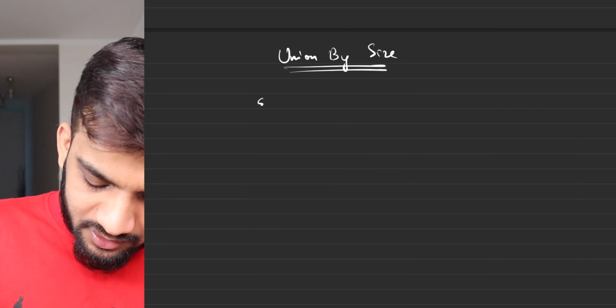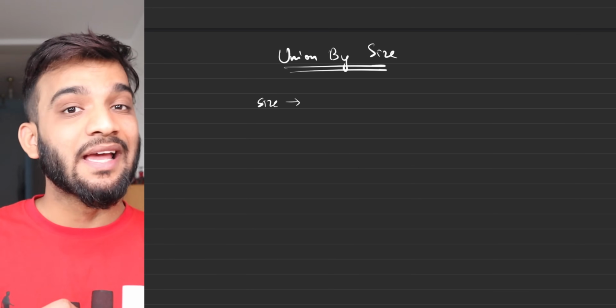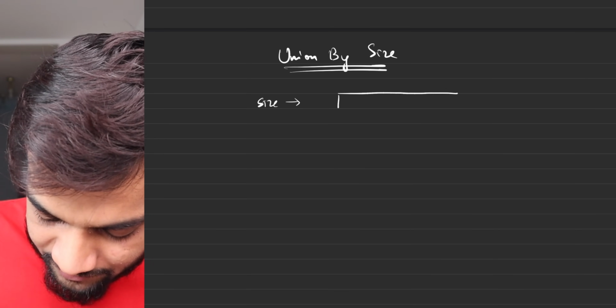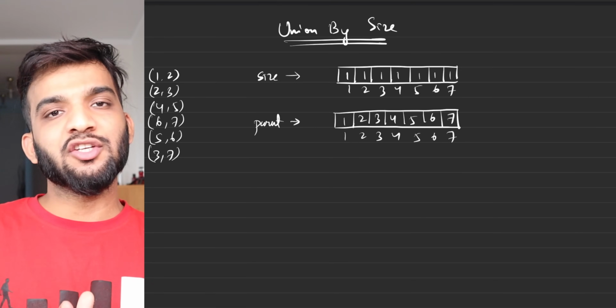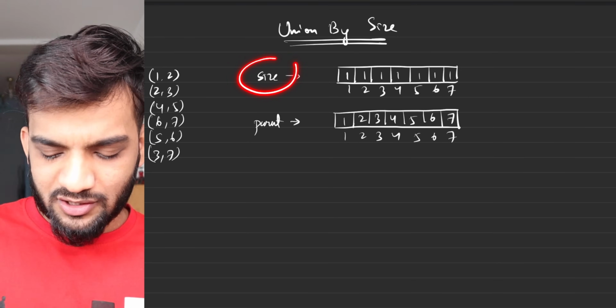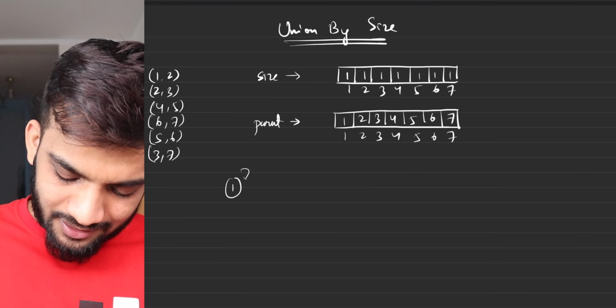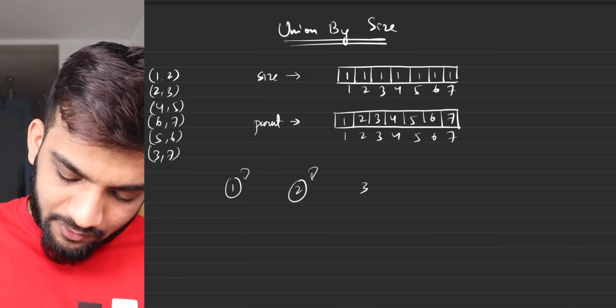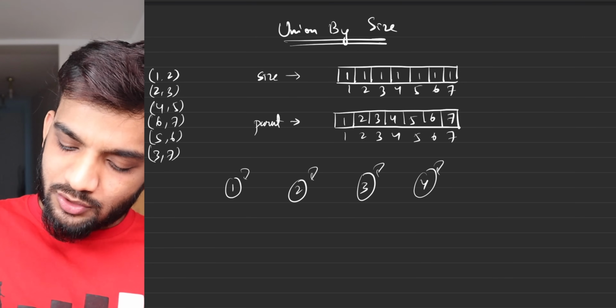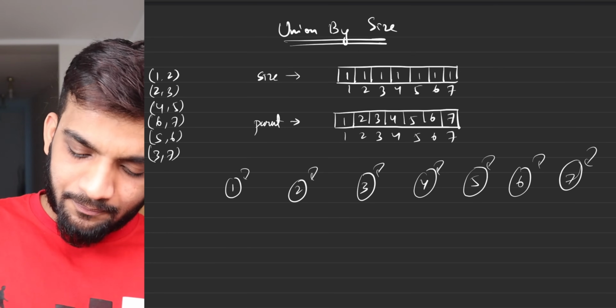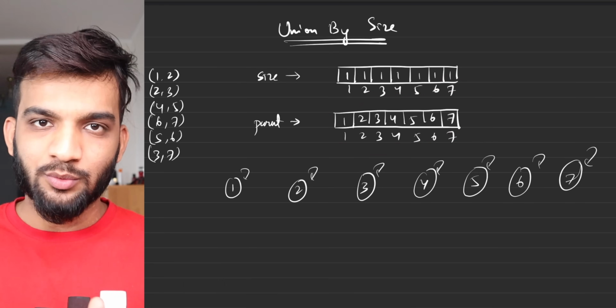So over here, the same thing will happen. We will have a size array of the same size. So let's quickly declare the size array of 7 size. So the initial configuration will be very straightforward. We will have a size and everyone will be of size 1. Why? Because everyone is itself a component when we start off with. So everyone is going to be having a size of 1. And we know one more thing, that the parent will be themselves. So this is what we take.